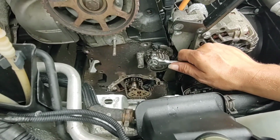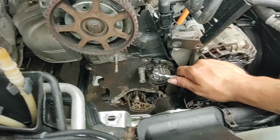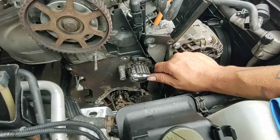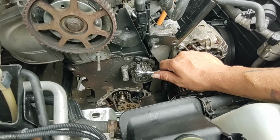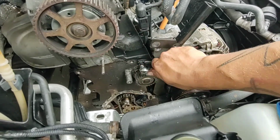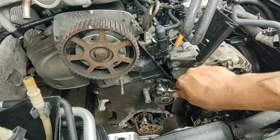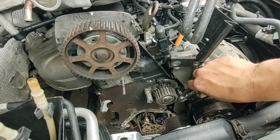Now, if you're familiar with Mark 3s, you'll know doing a water pump is kind of a pain in the ass, because on Mark 3, they're not timing belt driven, but part of it is behind the timing belt if you don't want to take the entire front housing off. But Mark 4, they simplified all that for us, and they just block mounted it in this very easy to pull place once you've gotten everything apart.